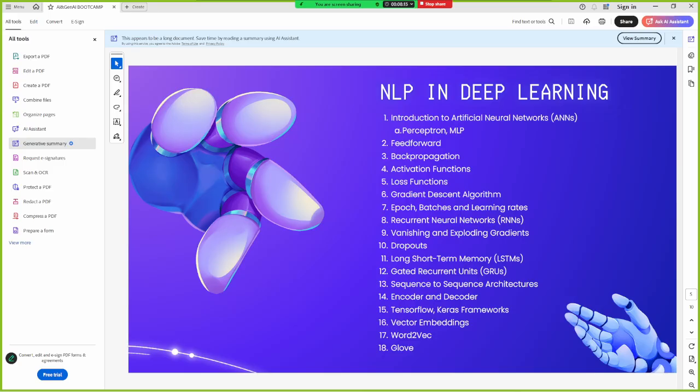If it is text, the text will have a sequence of words. Then we have to go for slightly more advanced neural networks. We call them recurrent neural networks, and we'll discuss the problems and the architectures behind them. There are more advanced versions of RNNs, which we call LSTMs and GRUs. We will discuss the frameworks, TensorFlow and Keras, and the word embedding technologies and the logic behind them. Some of you may be very new to this. It is fine. This is a beginner-friendly course so that anybody can follow along.